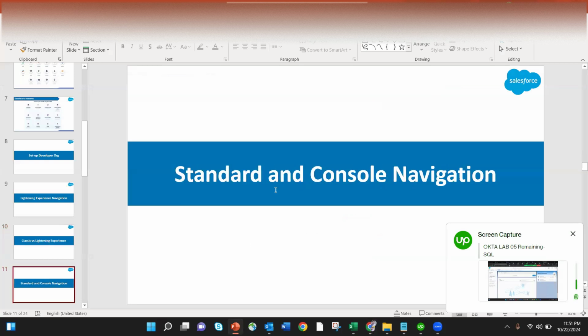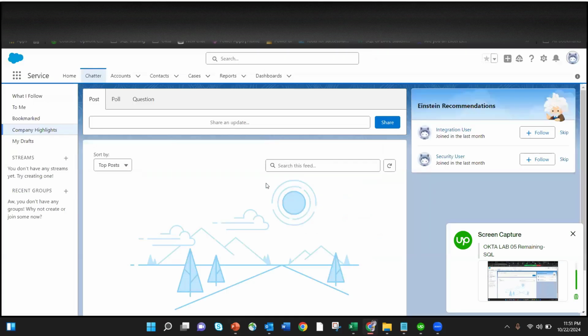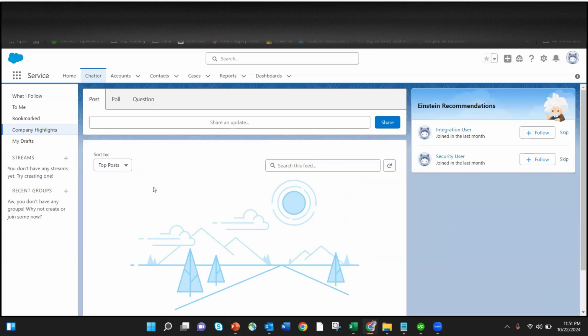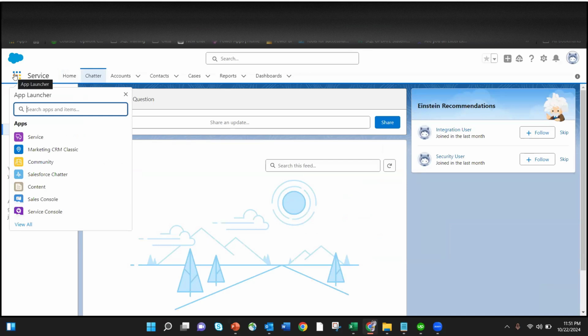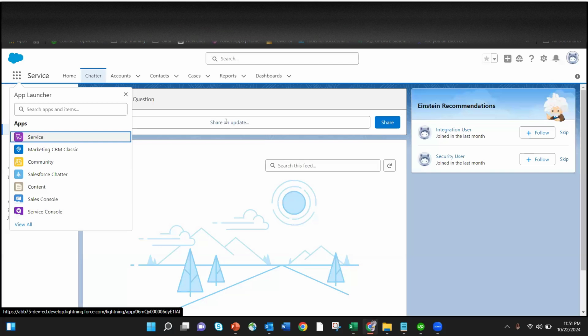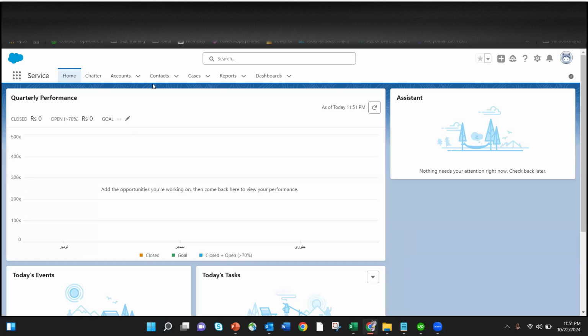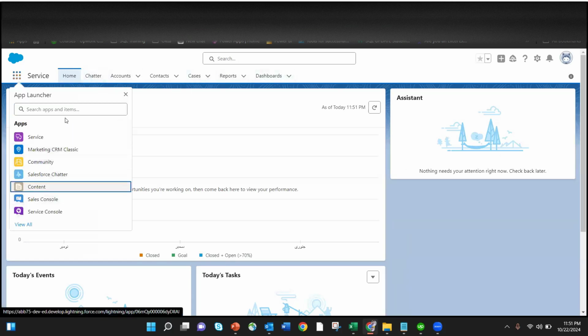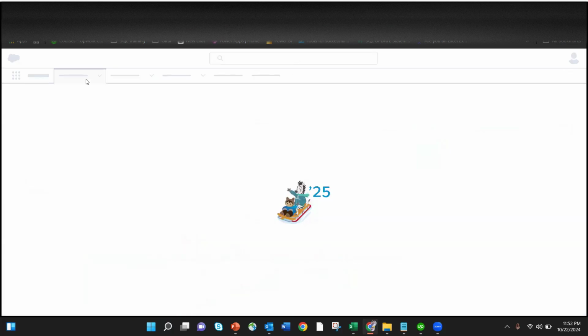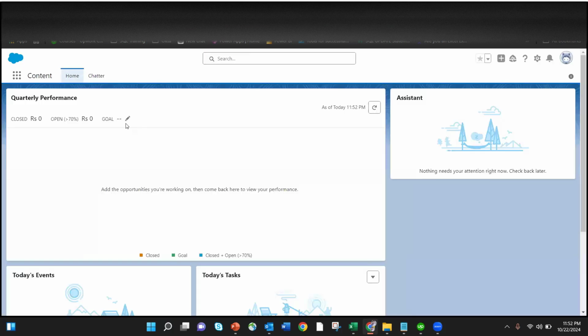Similarly, there is standard and console navigation. Do you know the difference between standard and console navigation? No. Okay, with standard navigation, when I open Services and then go to the next one, like Content, a new tab opens for Services and the previous one is closed.